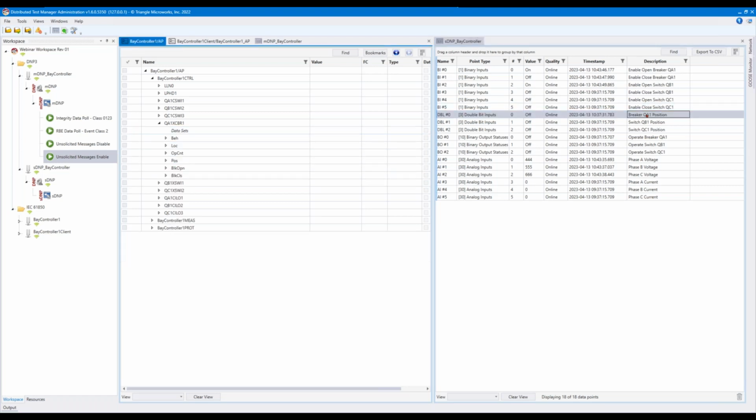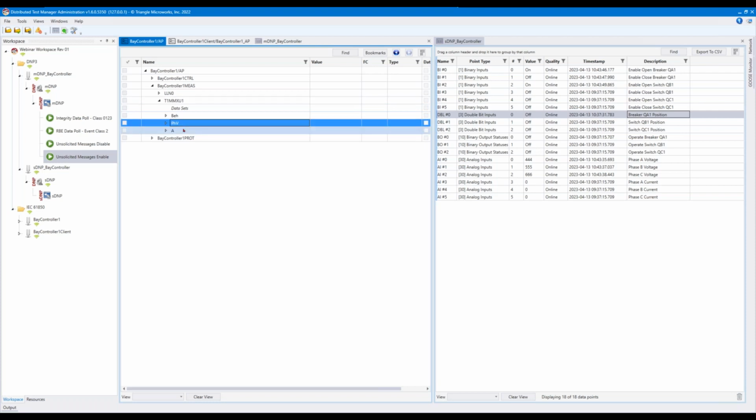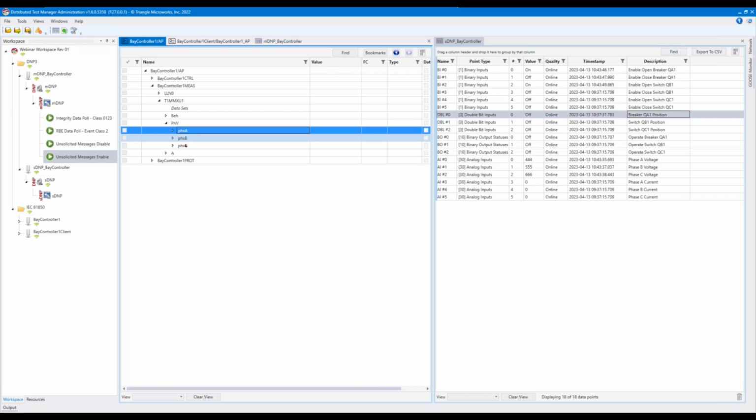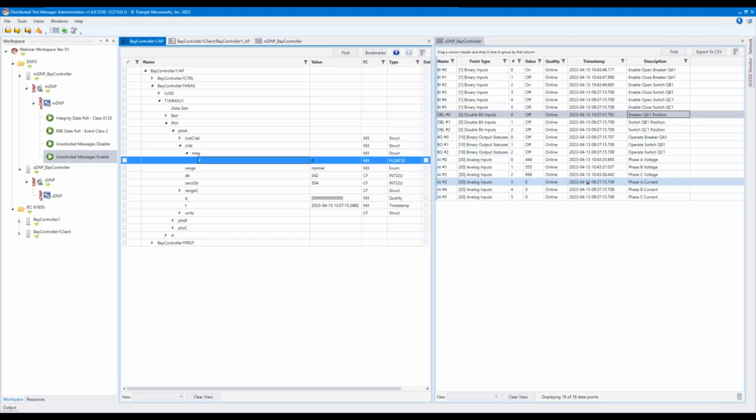So while that breaker position corresponds to that position stVal, I do want to point out that our analog values would also be contained in here. If I navigate down to my measurement logical device and open up my MMXU or measurement logical node, I'll see that I have phase, voltage, and amperage. If I expand these out, I can see phase A, B, and C for both current and voltage. And again, expanding that out a couple times, eventually I can get all the way down to the magnitude of my phase A current. So this value would be equivalent to my phase A current that we had over here in my DNP3 map.